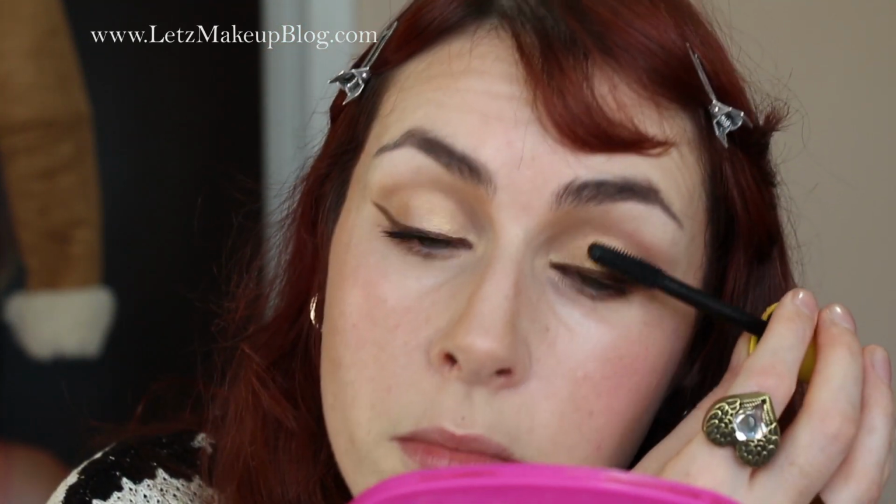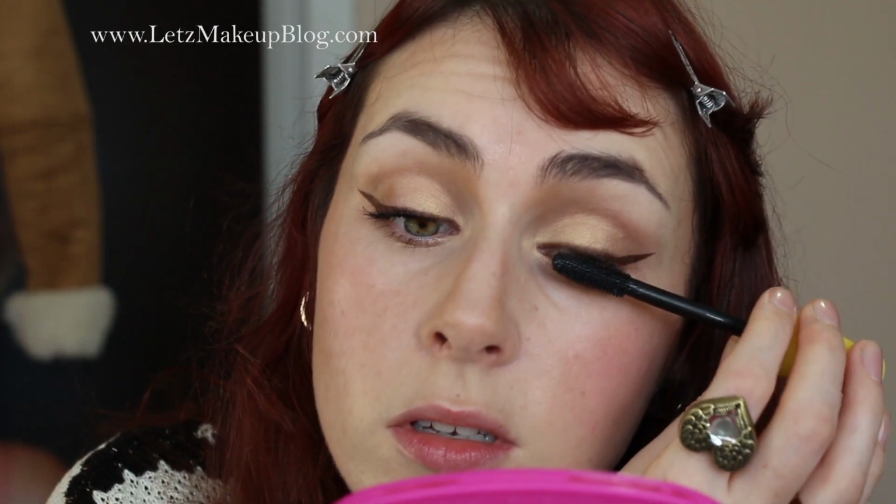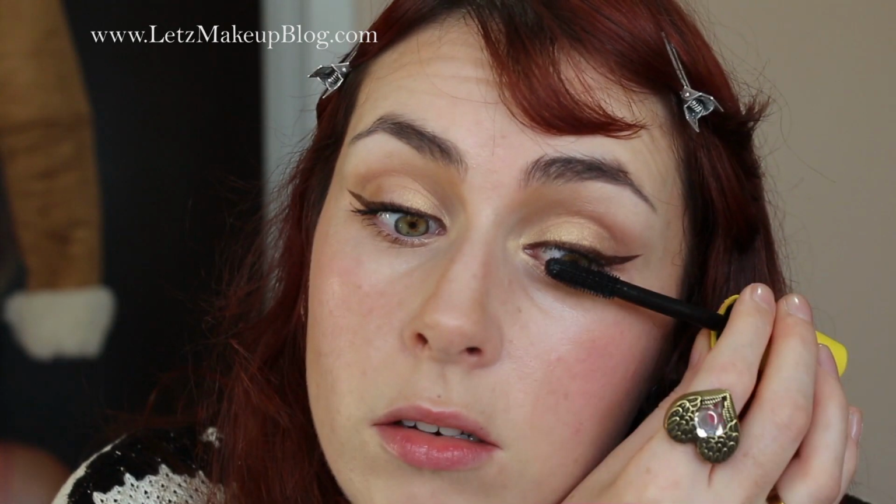And if you have a prominent brow bone like myself, make sure you keep looking down for a few seconds after applying the mascara, because it'll transfer onto your eyelid otherwise, especially since this really does help lengthen lashes. It's a great wee mascara for the price. I'm really impressed.